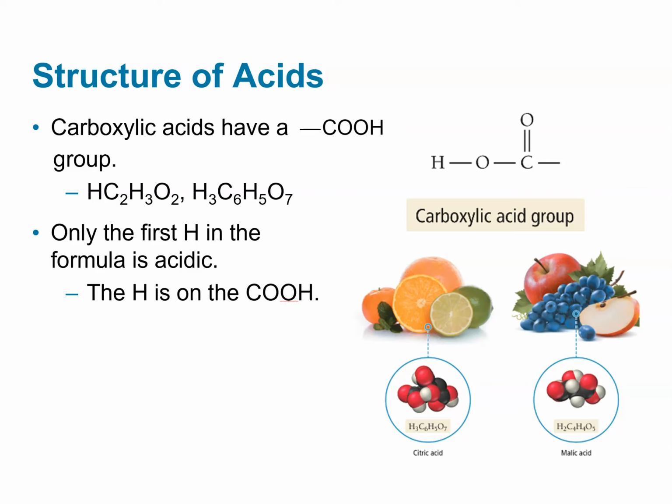Other structures that you'll see quite a bit that are acidic include our carboxylic acid structure, which we list as COOH all the time, but it's actually drawn three-dimensionally like this, where you have a carbon that's bound to two oxygens, one of which has a double bond, and the one that has a single bond has a hydrogen on it. And this hydrogen can readily fall off, putting the electrons onto that oxygen, which are then distributed via resonance between the two oxygens.